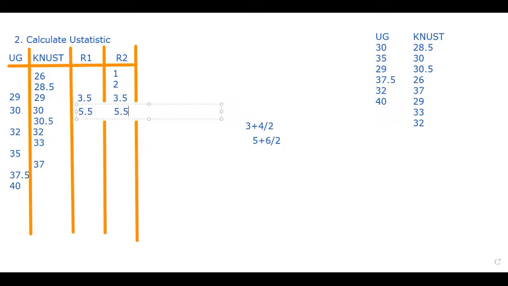5.5. And what do you think the next position, that's the 30.5, will be? 7th position. 7th position, yes, because we use the fifth and sixth to calculate the 5.5. So we move on. Now, 7th is here. We are moving to where? The 8th and 9th, right? Yeah. We are also tying. So it will be 8 plus 9 divided by 2. And that should give us 8.5. So we share for them.